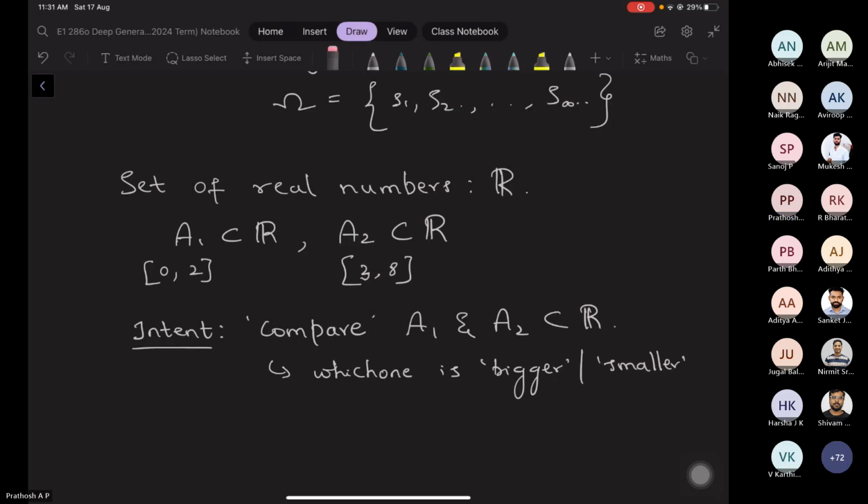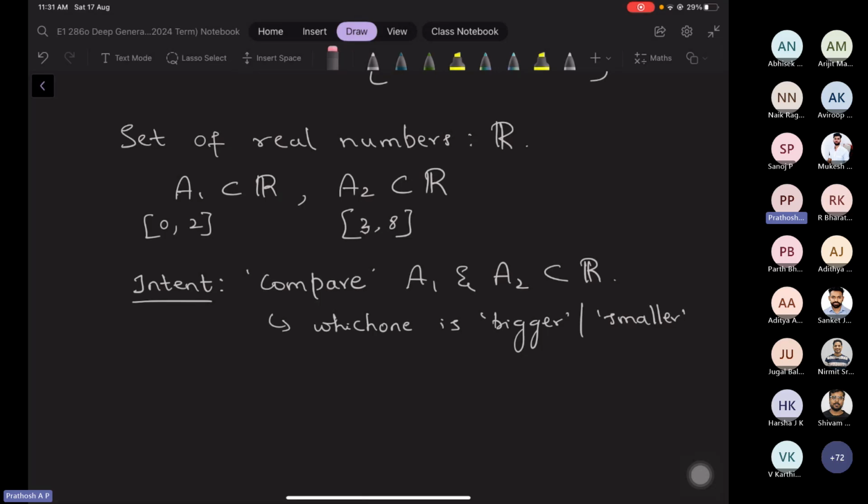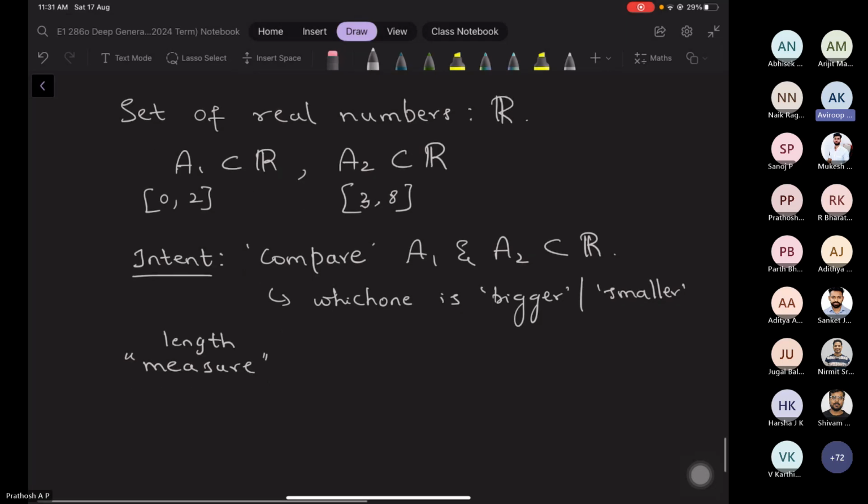Abhirup. If we apply the length measure, then the set on the right hand side seems to be bigger. Okay, can you expand that? Let's use this word measure. What do you mean by that? That's exactly where I'm coming to. So you said length measure. What is length measure? Length measure is a function which maps the number of sigma algebras in a set to a number.